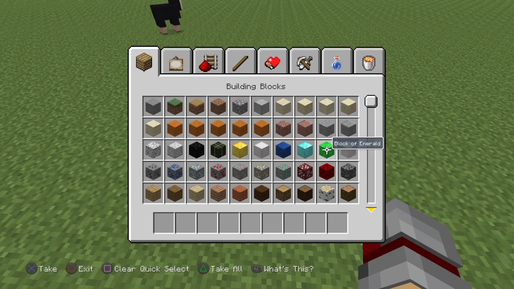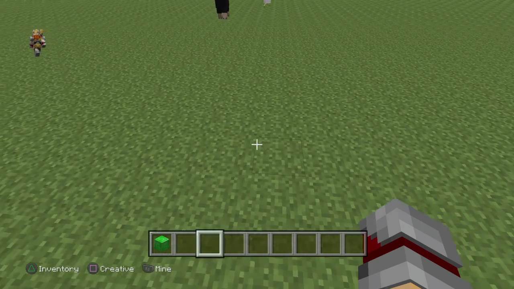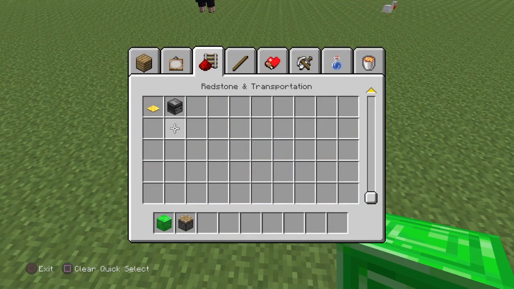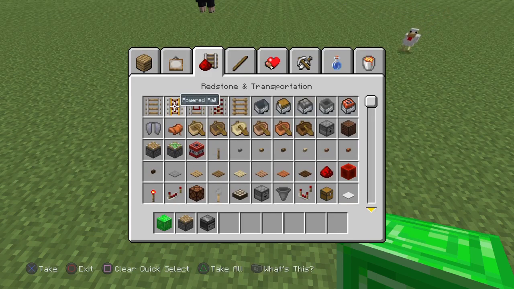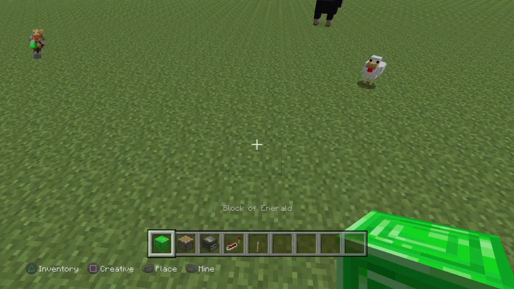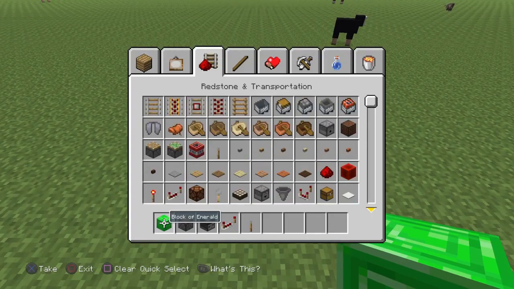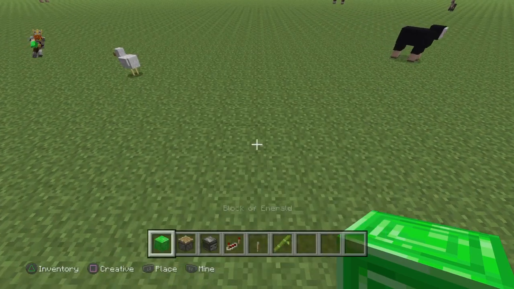We're going to be starting out with a building block. Whatever building block you want, don't worry about that. I'm going to be using blocks of emerald as my building block. Now we're also going to be needing some pistons, an observer, which is crucial, redstone repeaters, and levers. I think that's everything. I could be wrong, but who knows. Oh, and of course we're going to need some bamboo.